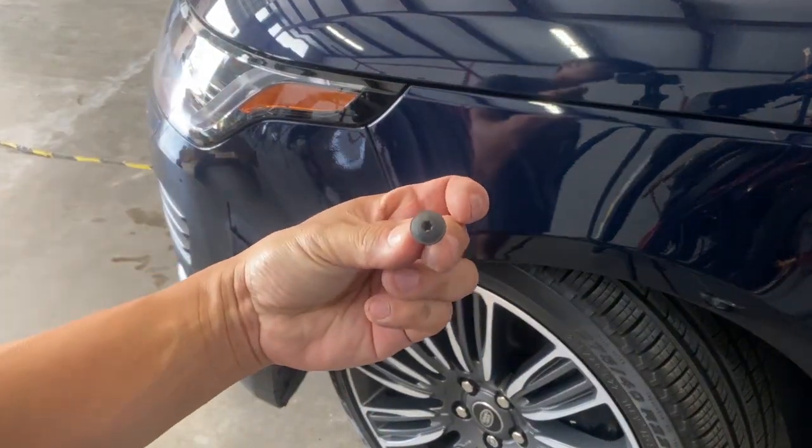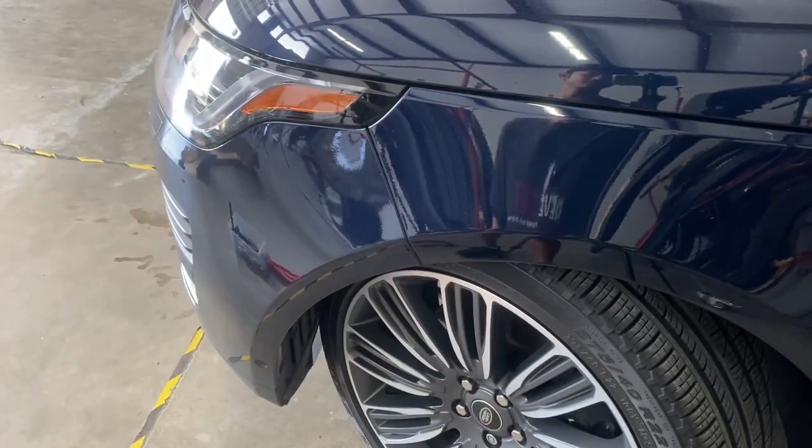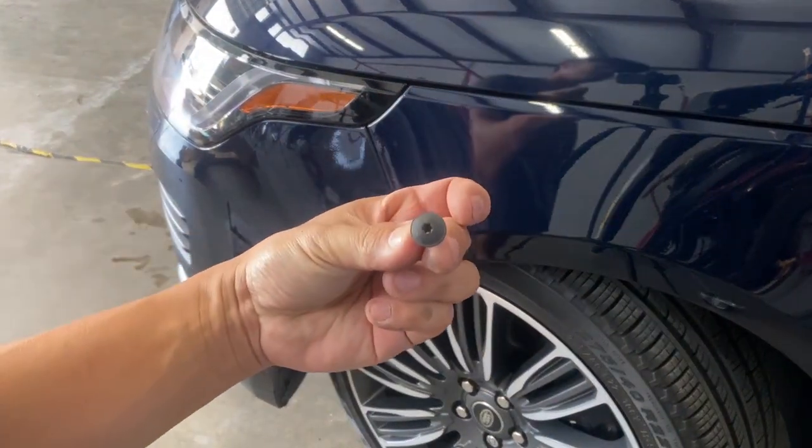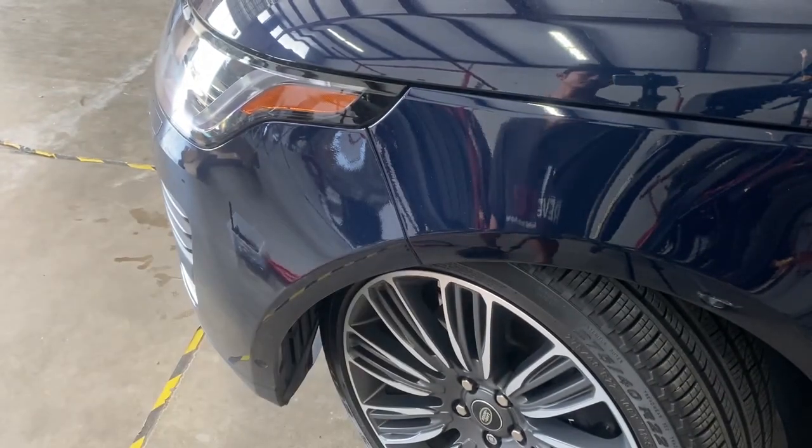And it's going to be two of them, just like that. And we're going to take the other two on the other side too.